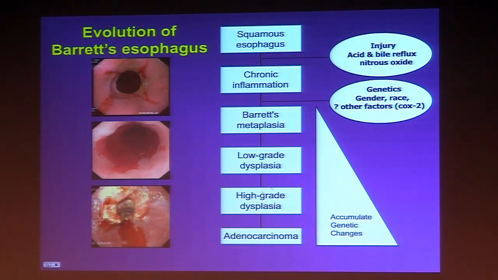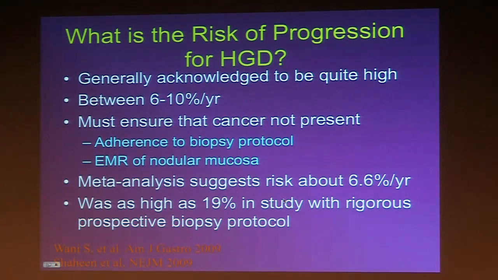So I'm going to start with high grade, then talk about low grade, and then talk about Barrett's. If you're at high grade, you can imagine this as a color scheme. If normal was white and black was cancer, we're going to work our way through shades of gray, okay? So you could say that high grade is a very dark gray. It's almost black, okay? And so these people are at high risk for cancer, between 6 and 10% per year.